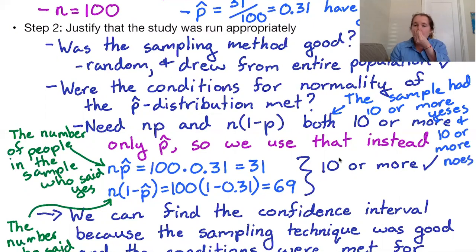If you have a case where you're not allowed to do the confidence interval, it typically will come from there were too few yeses or there were too few no's. So if we had, say, 8 yeses, then we should not run the confidence interval because we do not meet the normality condition. So this is just another way of viewing the normality condition when we are doing a confidence interval and we only know p hat or only know the number of yeses and nos in our sample.